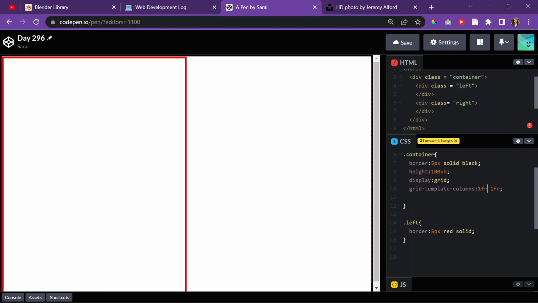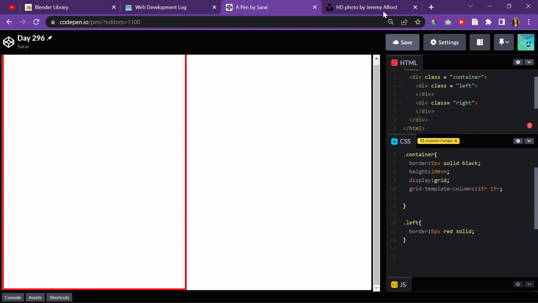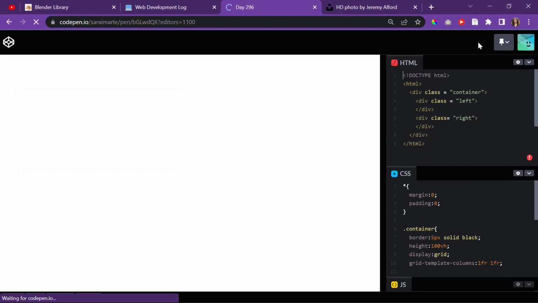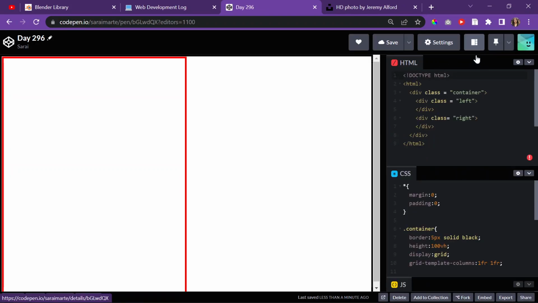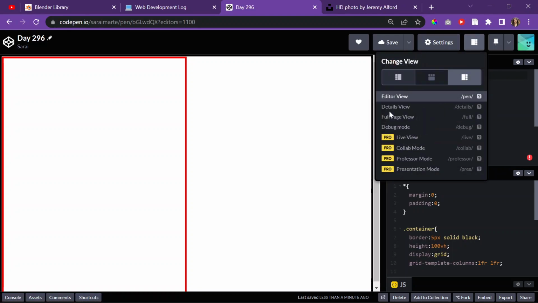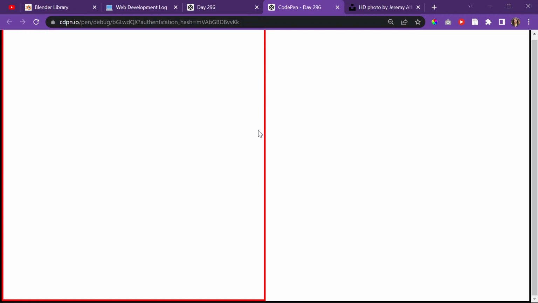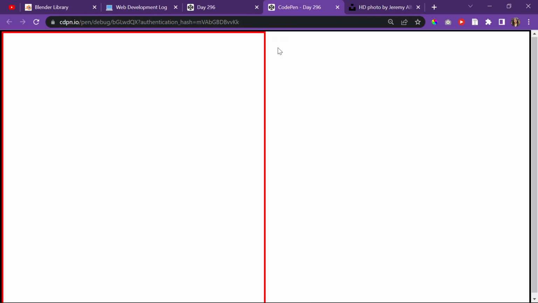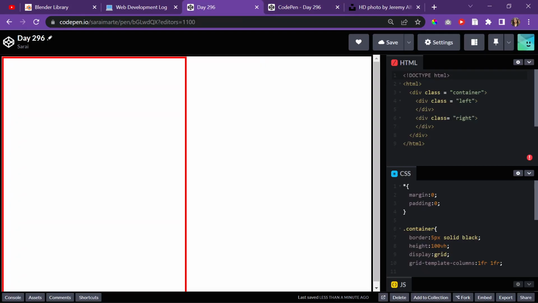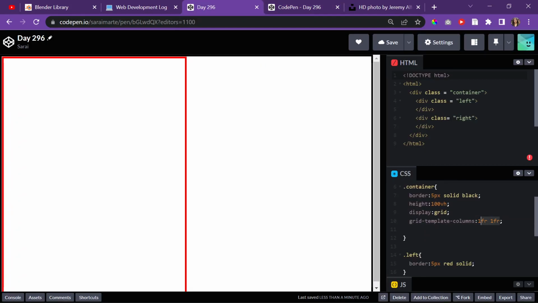So I want the right section to be not that big. Maybe if I give it a certain width, I could fix that.